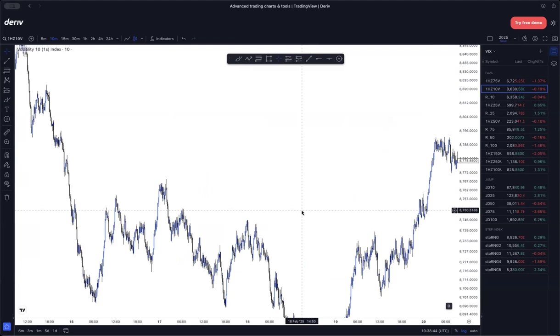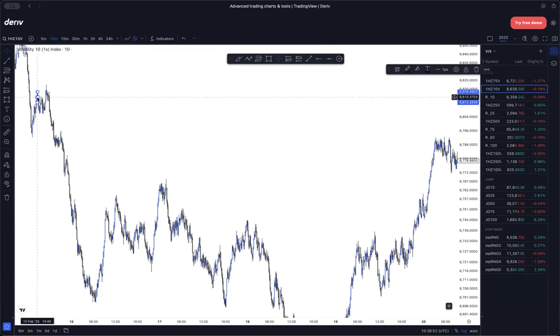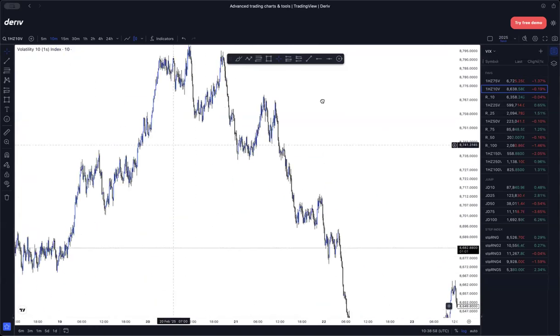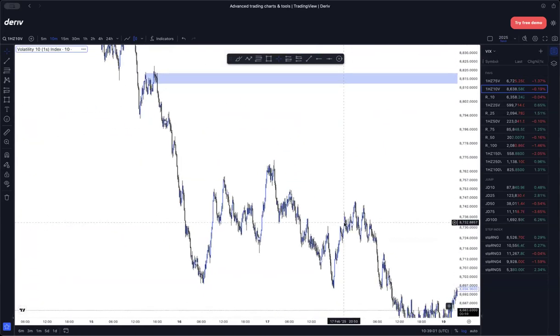Take for instance V50, V25S, V50S. Those pairs are very volatile. $5 margin itself on a $10 account is too much. If you go to those days that I was trading a $10 account, those days when I was flipping $8 to 400, $9 to 2K, $7 to 2K, most of those trades I went in full margin. But I think the one I did $4 to 800 was on V75S. I did not even go in full margin. I went in with $4 margin, which was still a high risk. If there was any slight retracement, the market would have closed me out.